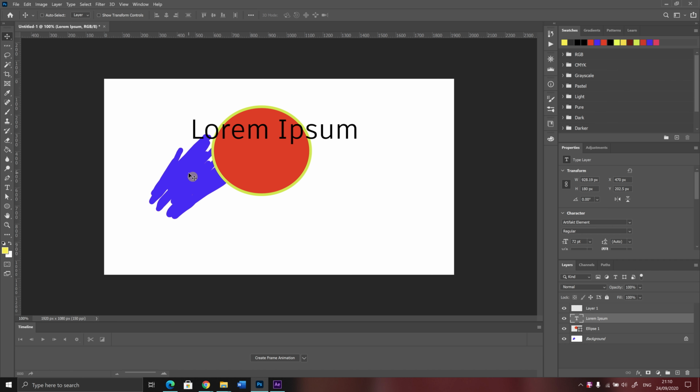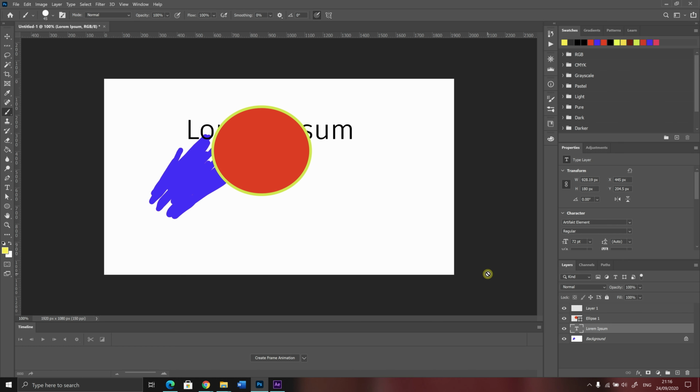And if you look at the screen, you will see that the text is completely readable because it is on top of the circle. But if I just drag and drop the text layer below the ellipse layer, see what happens on the screen. Now the circle is actually on top of the text layer. So it's very important to pay attention to the order of the layers when you're working in Photoshop.